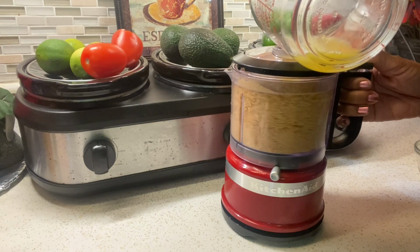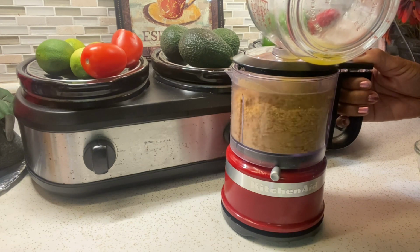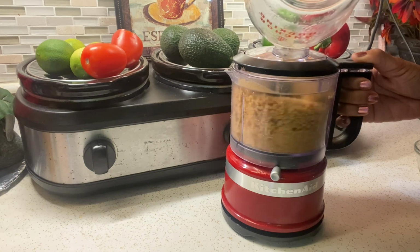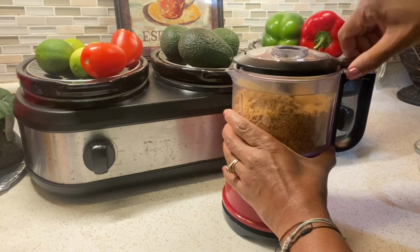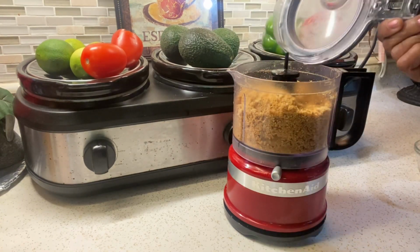So once you get a crumbly consistency, then you want to take your crumbs out and you want to form the bottom of your cake. So you can tell when it's ready because the crumbs will be sticking together.